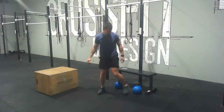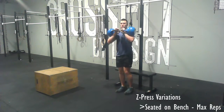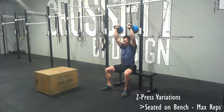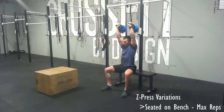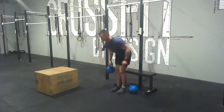Then we're going to do some Z press variations. So the first of which is going to be seated on a bench. So you have the kettlebells in front rack position. Set yourself down on the bench, and then you're going to press out overhead. And you're going to do this for max reps. So pick a moderate weight that you could confidently get at least 5 or 6, and then try and go for as many as you can.